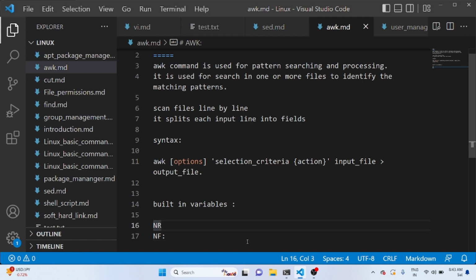Okay, first, NR is used to assign the line numbers in files.